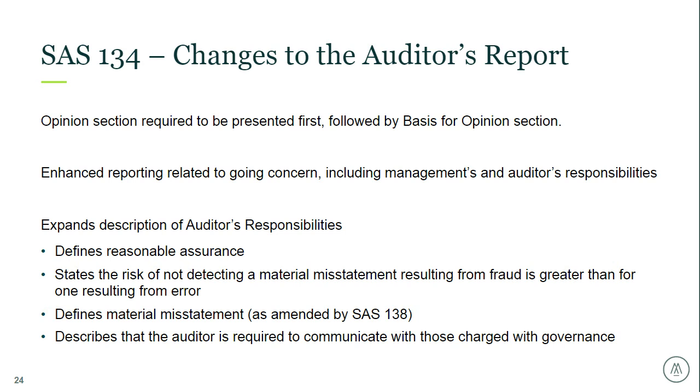There'll be some bullet points in the opinion that will specifically state what's required, and your board can refer to that as well when they're going through their presentation or review of that letter that might come from your auditors. It will also make the distinction that the risk of not detecting a material misstatement resulting from fraud is greater than one resulting from an error.